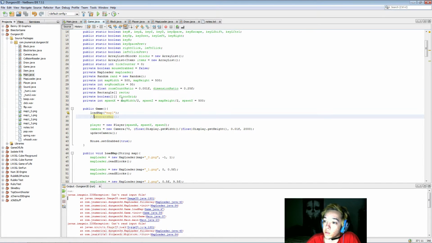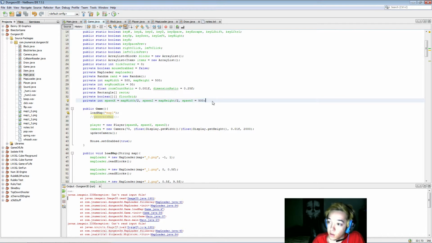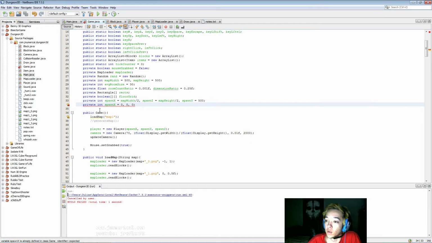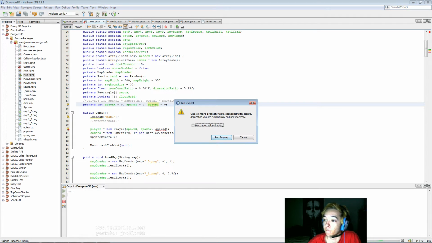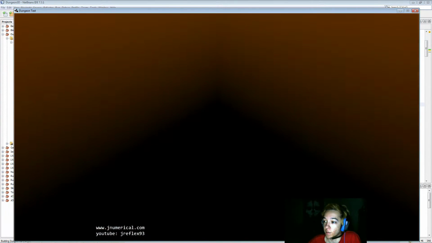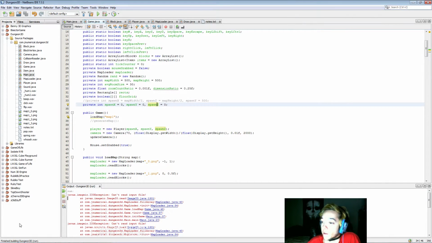I think spawn is like, let's just make it 0, 0, 0. Hero, 0, 0. Oops. Oops. Where is the map?